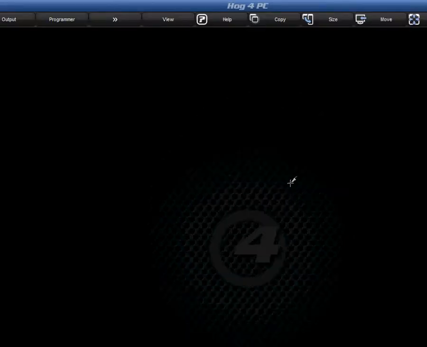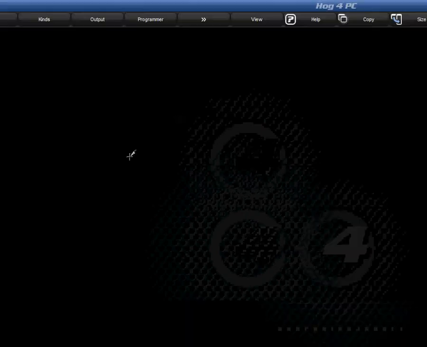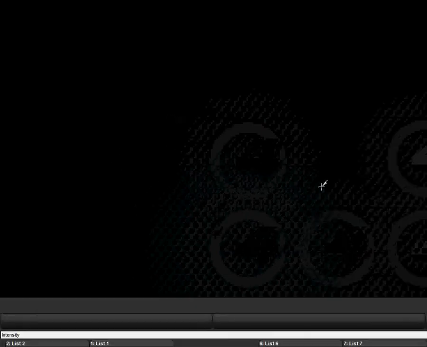Neat little trick. I found it by accident one day. I probably should have been reading the manual. But yeah, that's the gist of why I'm not the hugest expert on palettes. I just don't use them all the time, but I'll give you enough to be dangerous in here, and they're a pretty easy concept to figure out.